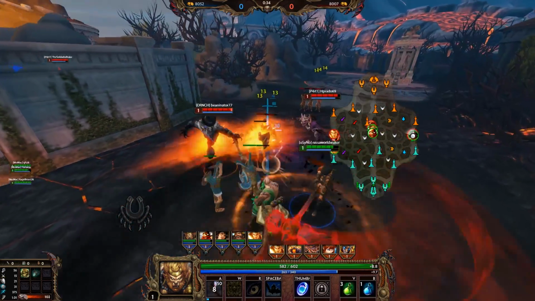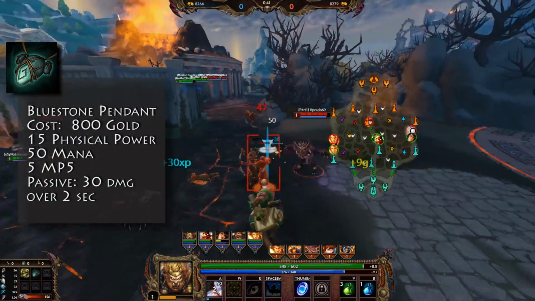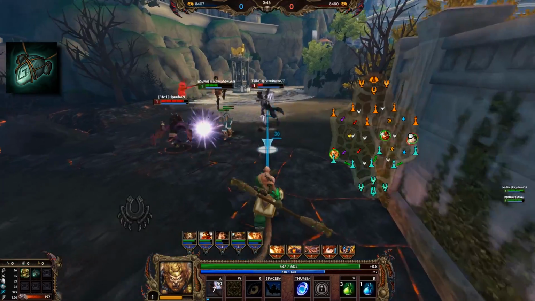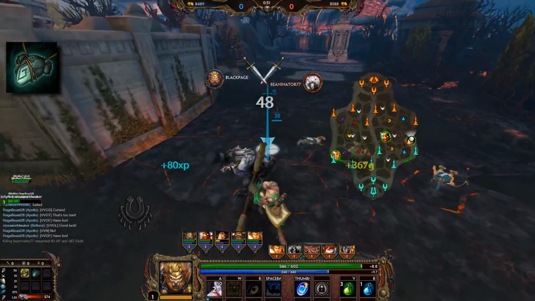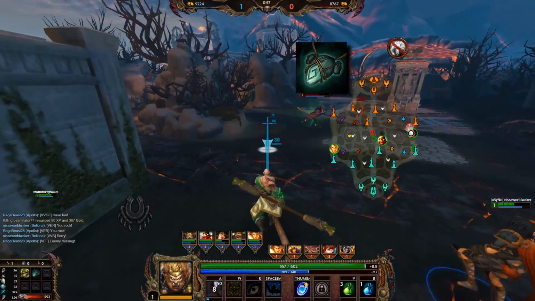So for warriors, the starter items remain mostly the same. Bluestone Pendant was slightly changed, cost 800 gold, 15 physical power, 50 mana, 5 MP5 and 30 damage over 2 seconds, stacking up to 2 times. This item is still good for those who lack early clear, early aggression and can compensate for it that way. It is not necessarily the best item for trades at the moment, because for that there is Death Toll.